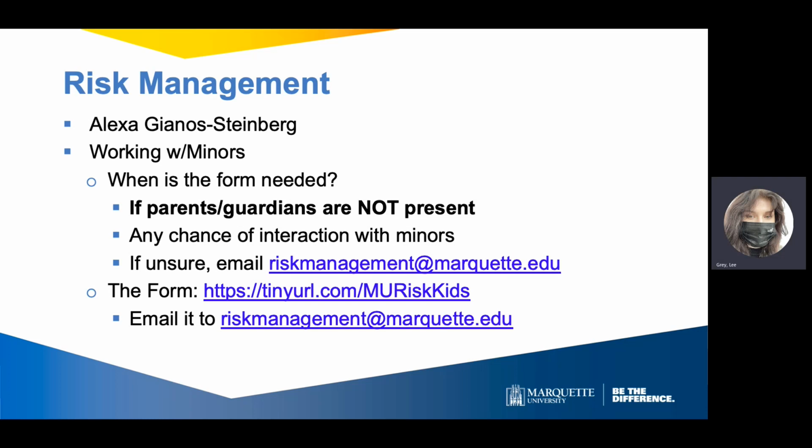So risk management considerations occur when you are working with minors. That form is needed if parents or guardians are not present and if there's any chance of interaction with minors. If you're ever unsure of whether an event will come into contact with minors, email riskmanagement@marquette.edu and they can answer your questions. The form that you fill out for events like this is down below. And once again, you email it to riskmanagement@marquette.edu.